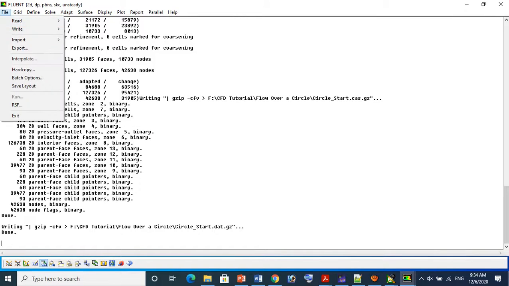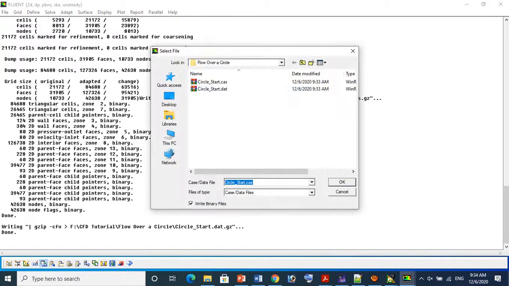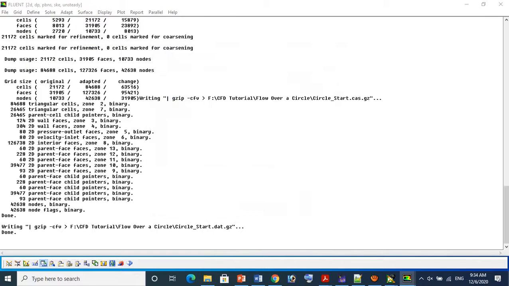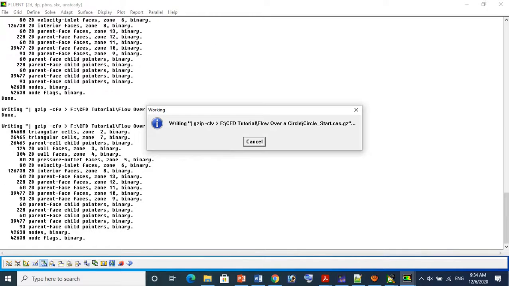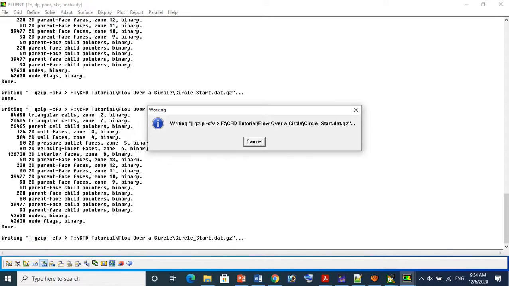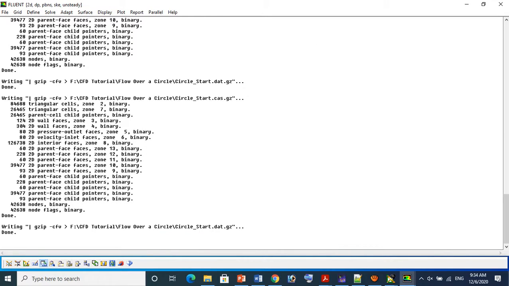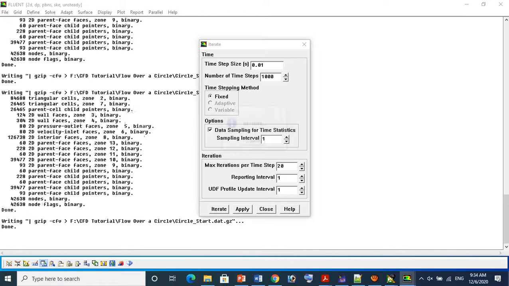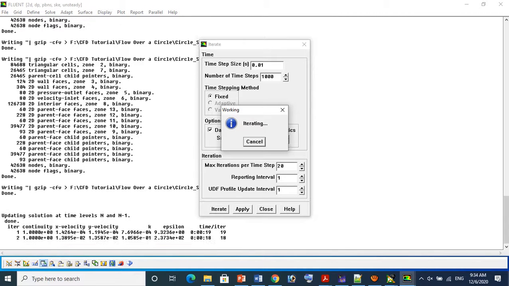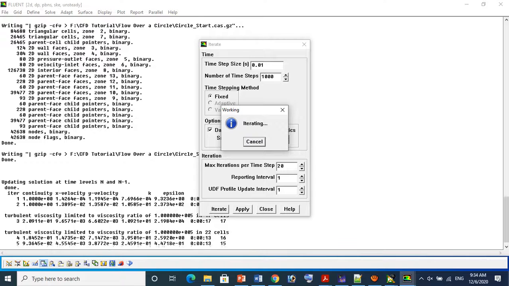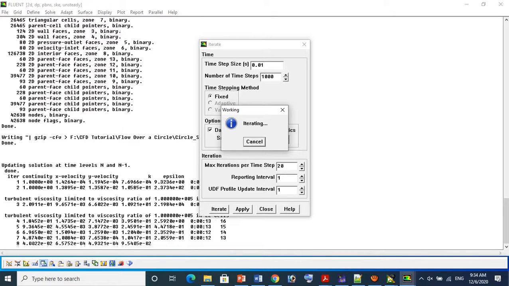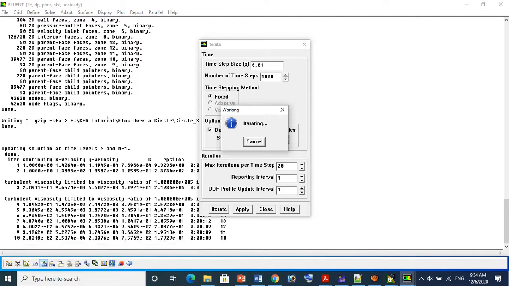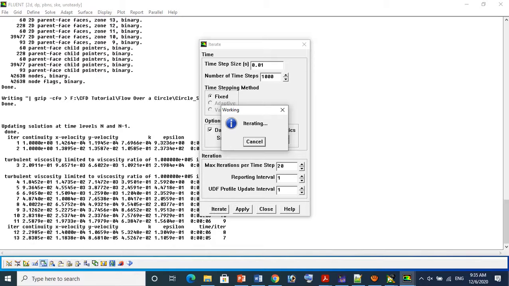Now again we will write the case and data initially for our reference. Yes, we are rewriting the case and data. Right now the solver setting is done, so we will iterate the simulation. Okay, iteration started, the simulation has started. The simulation is going smoothly.